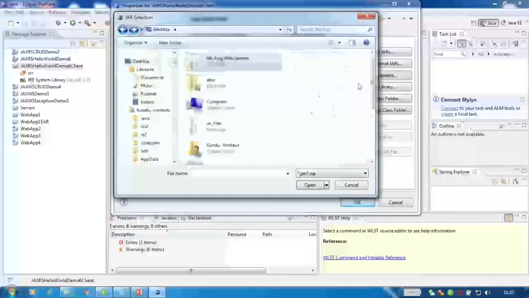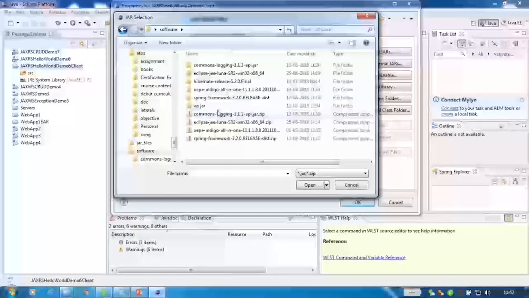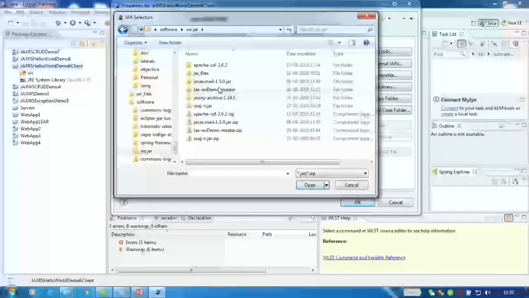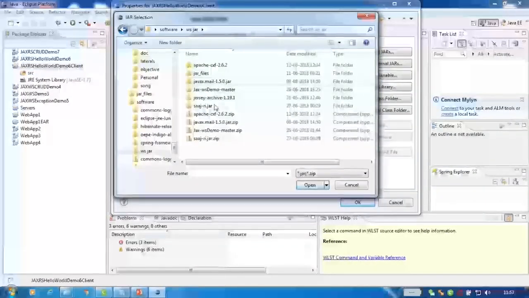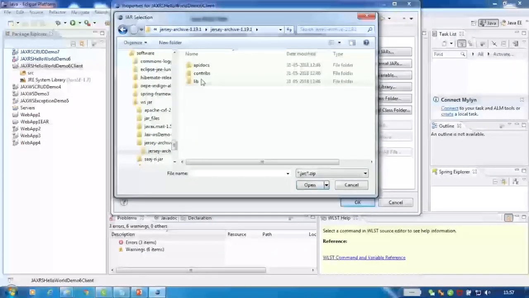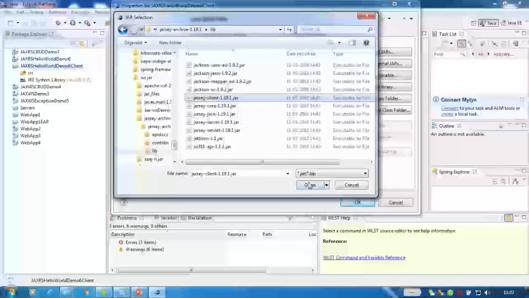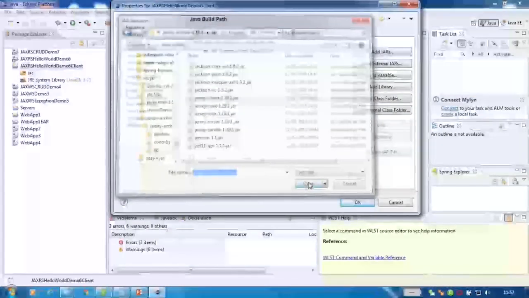Go inside this software folder. Here we have service, and these are all the jars. Add this Jersey client. Let's see if it's working or not. Add it. So that's the first point.